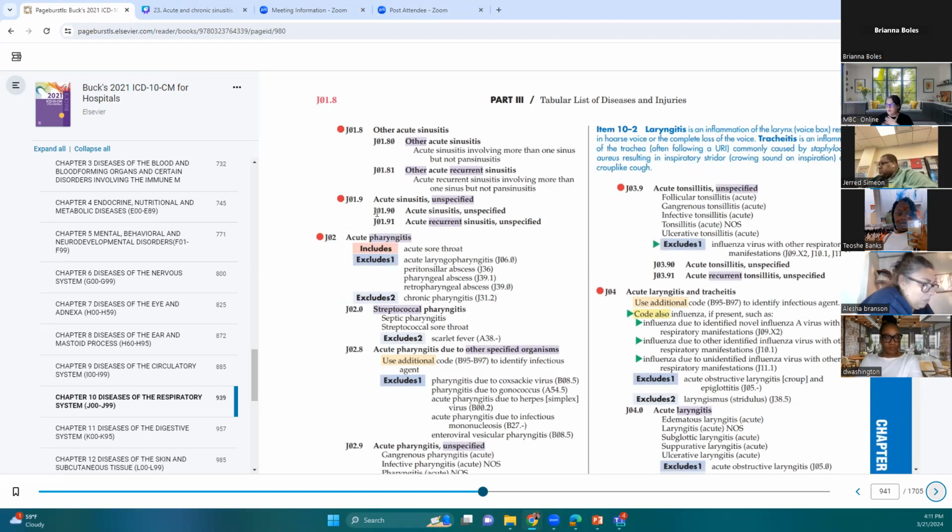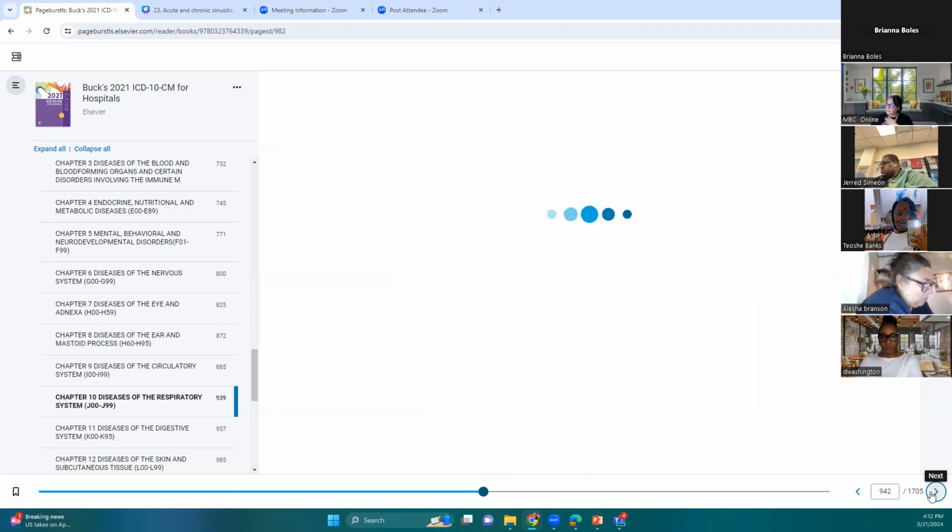So J01.90 is acute sinusitis, unspecified. So that is correct for our acute sinusitis. Now we have to go and check J32.9. And this is so much quicker in the manual, y'all, but I just want to show Toshi what it looks like.